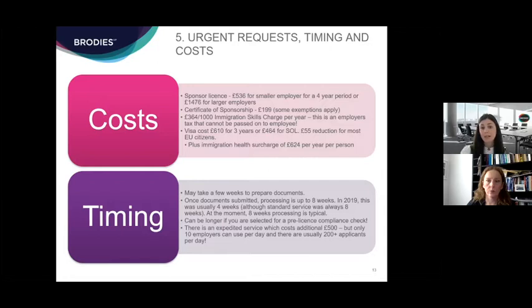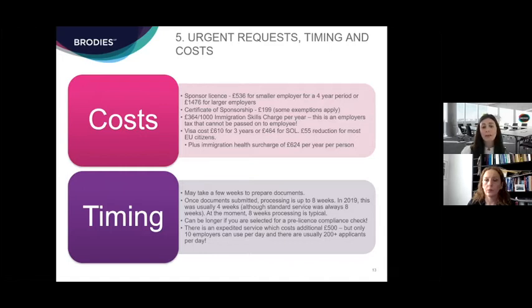If it does, then that's great, because you do pay a third of what other employers pay, but do just be doubly sure that it definitely does apply to you, and I'll chat a bit about that in the next slide, about why that's important. There's also some additional fees payable each time you come to sponsor someone, and they're on the slide there. I won't go into too much detail just now, but worth being aware that if you go down the sponsorship route, there are fees per sponsorship that you pay.